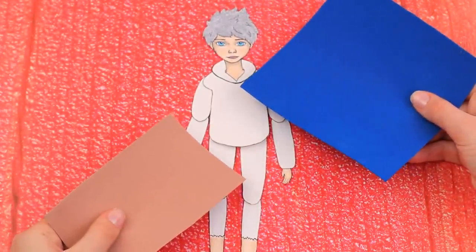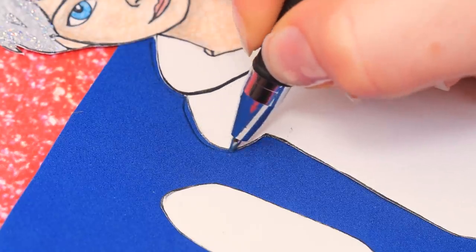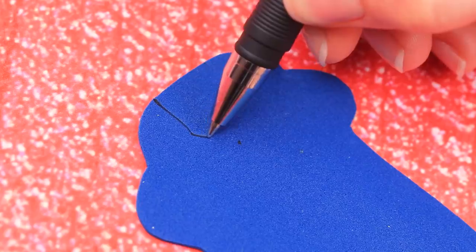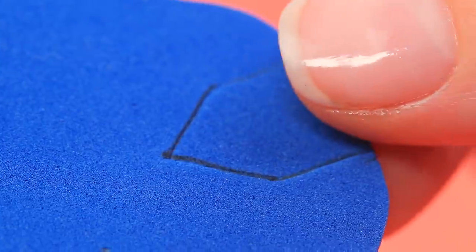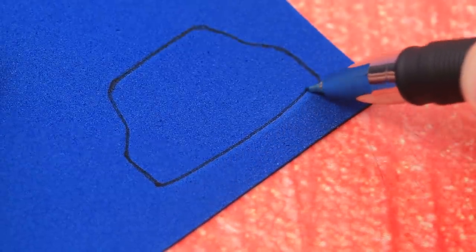Now we just have to dress our Jack! Trace the doll along with arm pieces on blue foam paper with a pen as our guy will be wearing a hoodie with sleeves. Cut out a hole for a hood and the neck. Separately trace and cut out a hood. We'll also make the pocket at the front 3D.